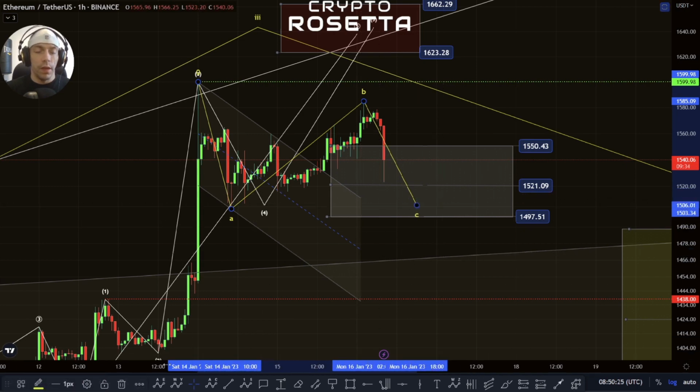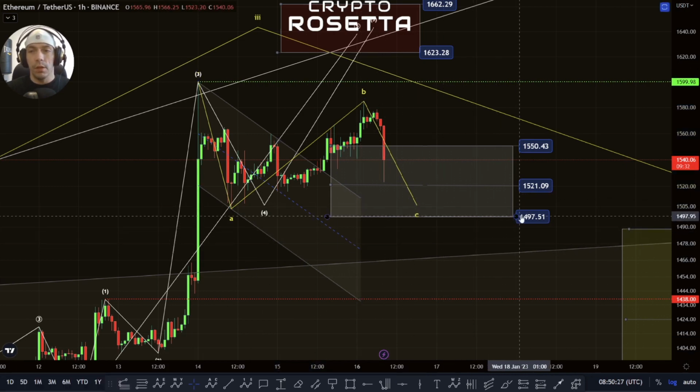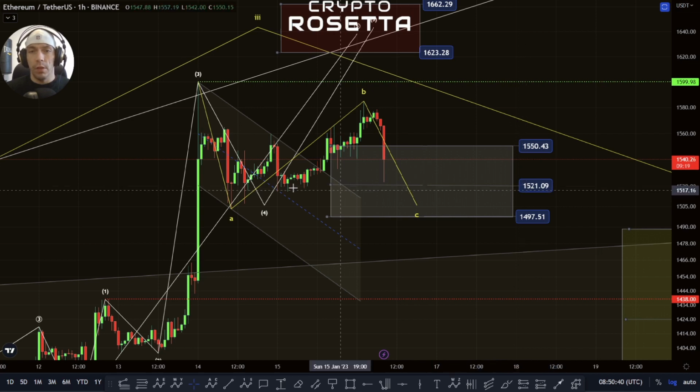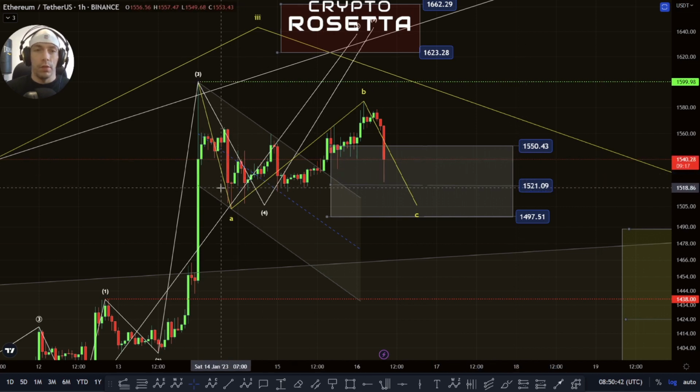So if this is the case, what we'd be looking for is potentially coming down and looking to target some of the lower ranges within this box zone. The zone I was looking at is potentially this 1497 at sort of a maximum range, though we have almost reached this 382 again and retested the support that we've managed to hold here. So it is possible we could start to move away from this.